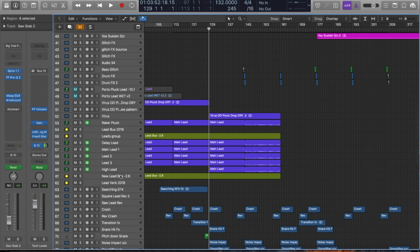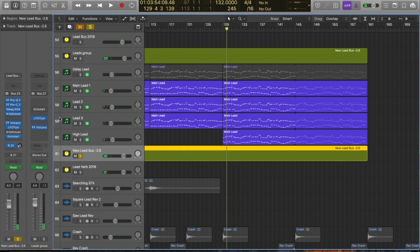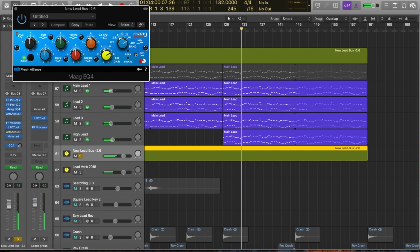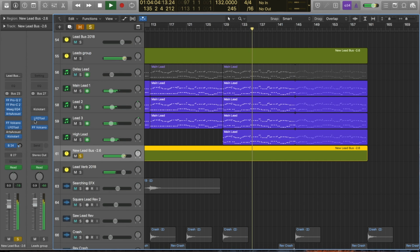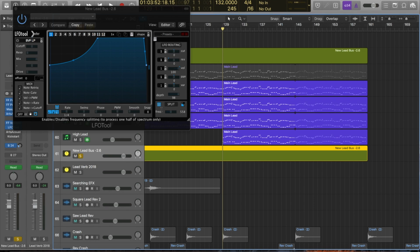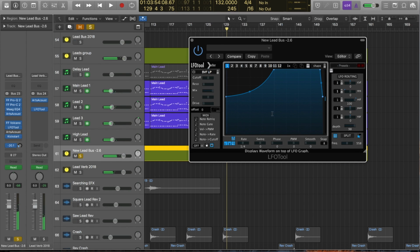So looking at the main lead processing, these are like some saw leads, and all I've got on them is some EQ to take out the low end and high end, really harsh bits. And then it's got a Mag EQ on, to give it some air. Also getting sent to a reverb bus there. It's got some reverb on the actual lead bus as well, and then it's got some sidechain. This sidechain, it's got the split mode switched on, which means that it's only going to sidechain the frequencies below that, rather than sidechaining the whole sound.